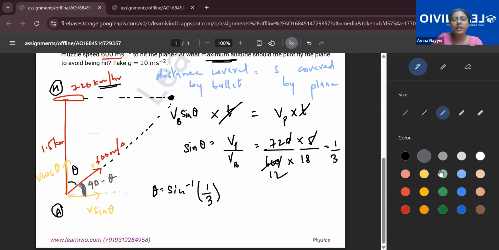So when we put it in our main formula, h is equal to u square, and instead of sine square theta, we are going to put this 90 minus theta, because then only this formula is valid. We have derived this formula using this angle. If we are considering this angle, then we have to derive everything all over again, because this formula is not made for it. Divided by 2g.